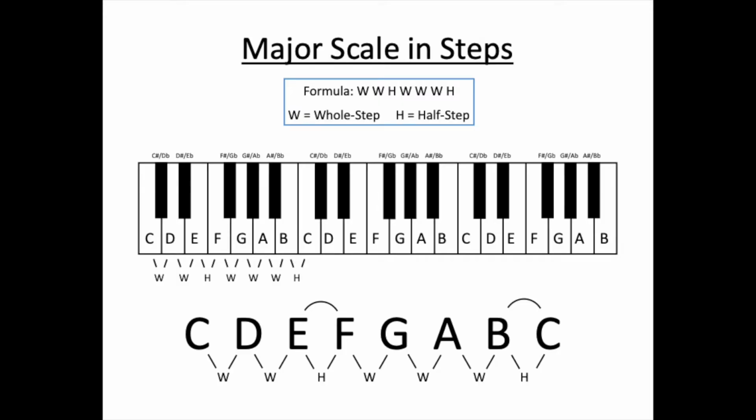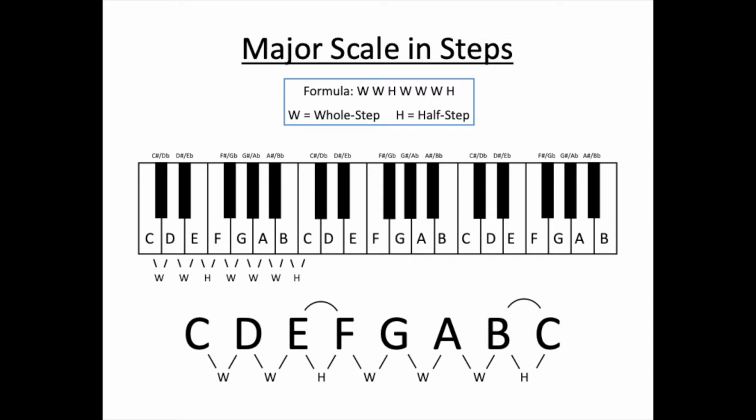So now I'm going to look at the relationships between these notes. Okay, looking a little closer at the relationship between these notes, you can see there's the piano keyboard again. We get a formula of whole and half steps moving from one octave to the next, from C to C. So, in that blue box, the formula for the major scale is whole, whole, half, whole, whole, whole, half, or WWH, WWWH. So the W equals whole steps, the H equals half steps.